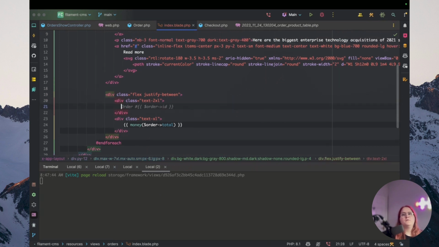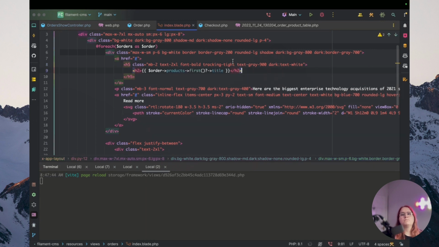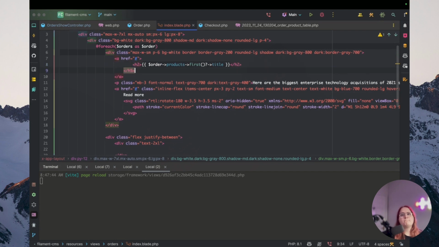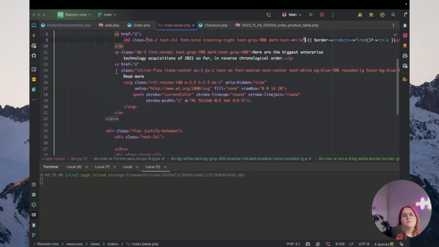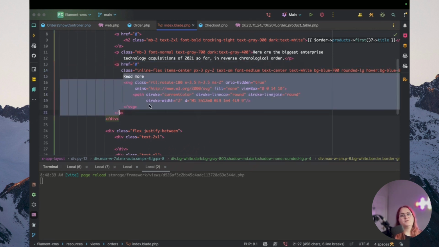I'm going to pass this in as the title here. And I'm going to remove this read more button. Instead, what we're going to put in is the price you paid for it.